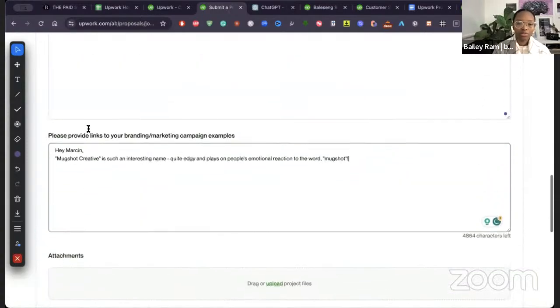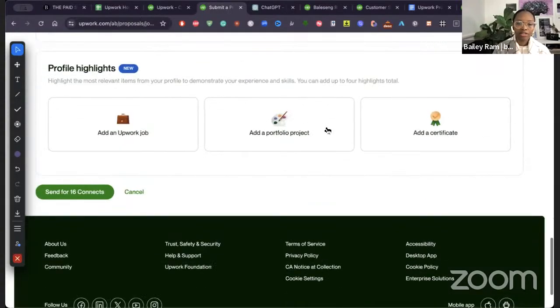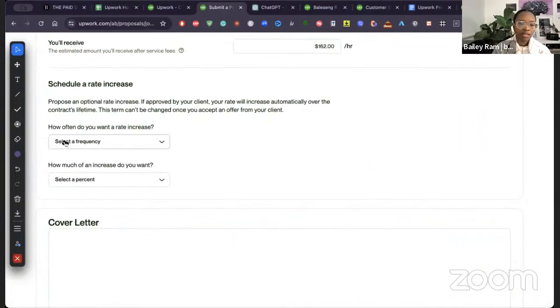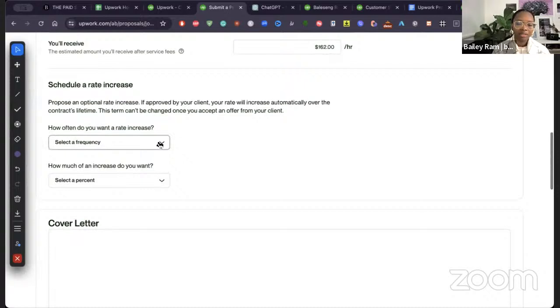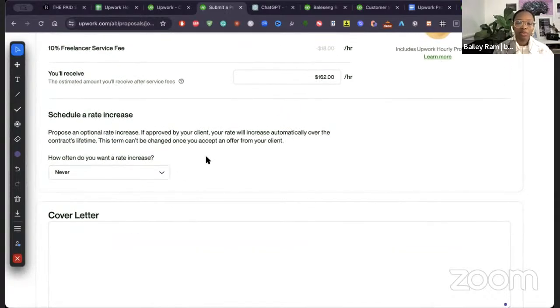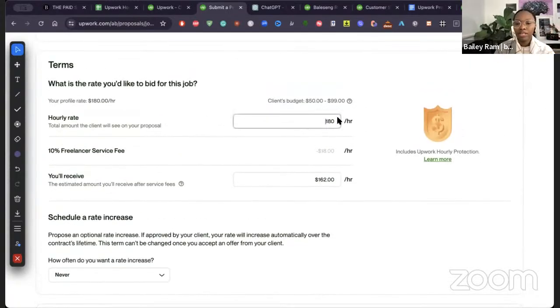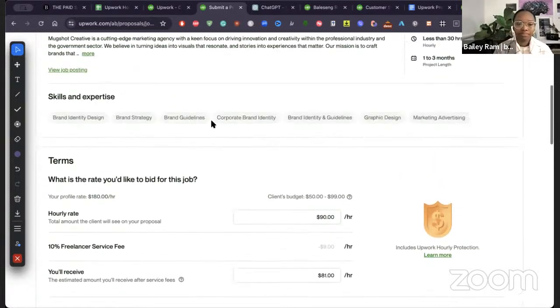Okay, then we'll do all of those good things. And I'm going to show you guys how to use highlights as well. It's fun. Okay, how often do I want to raise the increase? I typically say never because of what we have in sales psychology called anchoring, right? Your client is anchored at a specific price, which for them is 99, right? This is their budget and I want 90, right? So I don't want to mess with that.